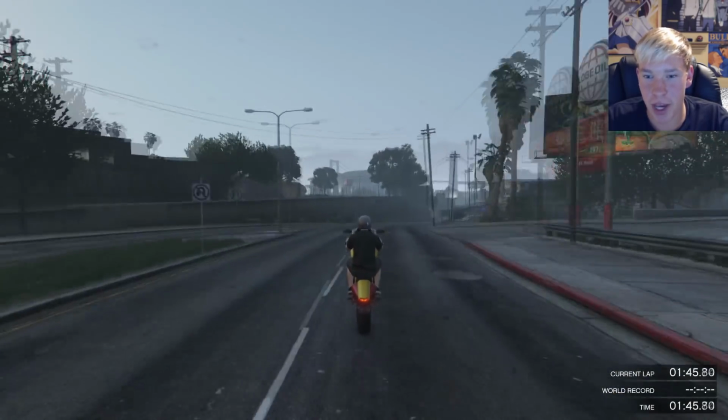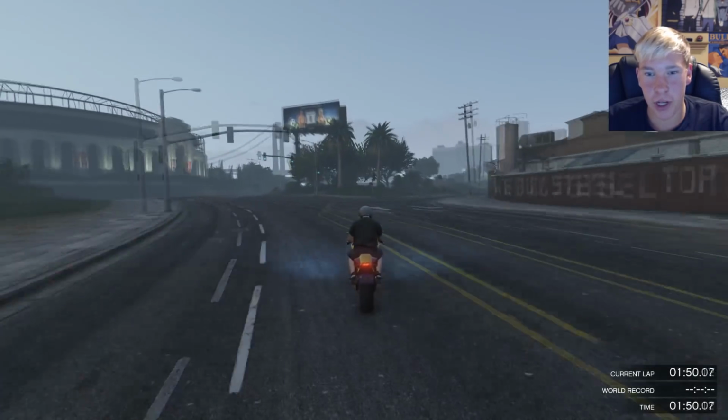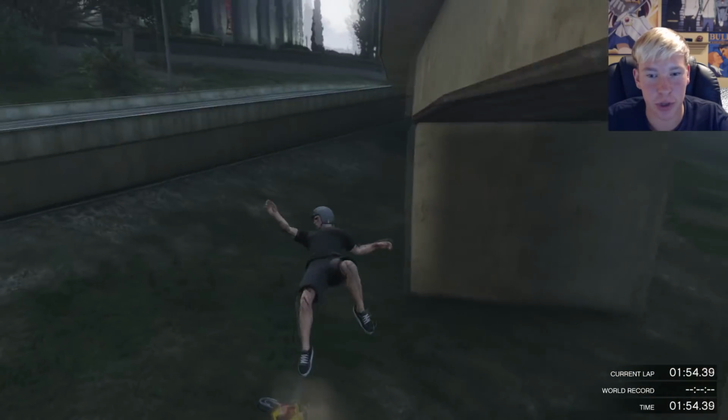Anyway, let's refocus back on the stunt. I almost crashed into that pole. That would be kind of funny. So, should I turn and get the bump? I'm having a hard time deciding what's the best way to do this.